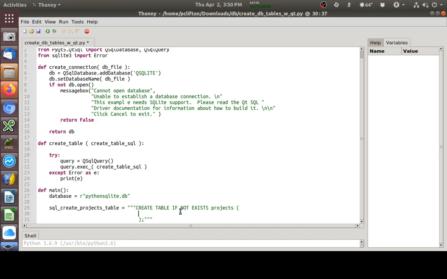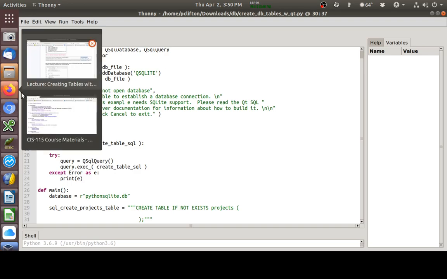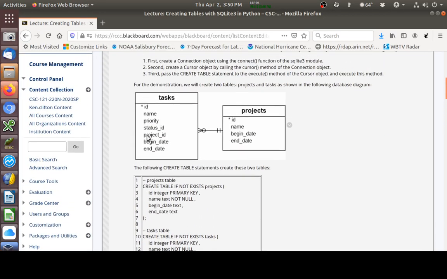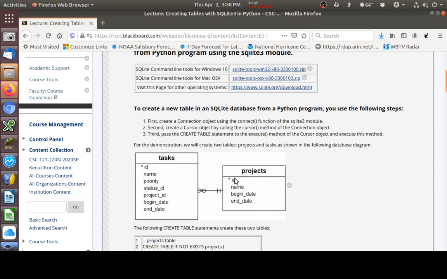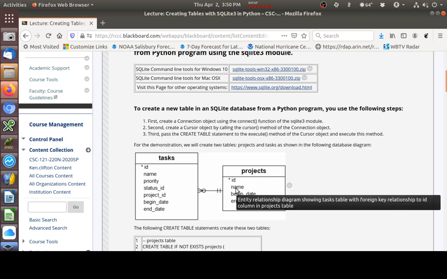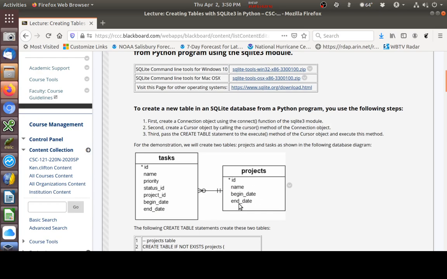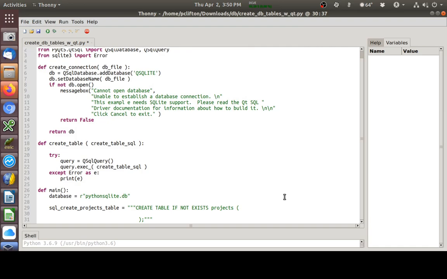Okay, so if you recall from this diagram right here, we have an ID column, a name column, a begin date, and an end date column. So that's what we're writing right now. We're saying create a table named projects, and these are the columns that it needs to have.